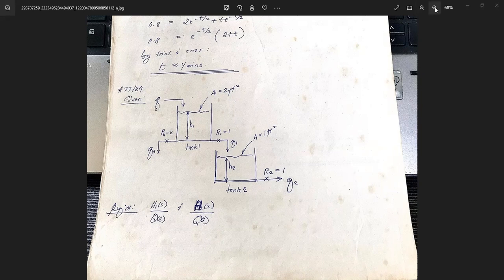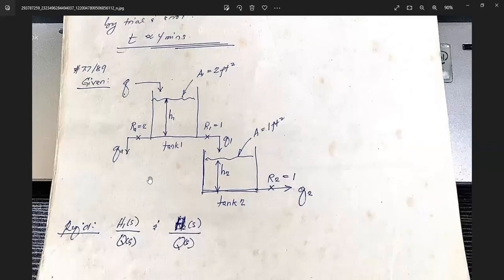So this is our representation. I represented volumetric flow rate through linear resistance RA of tank 1 as Q sub A. This is Q sub 1 for linear resistance R1. You have here the areas of the two tanks. This is two tanks connected in non-interacting fashion. Only that this one has two outflows or outlet flows. Now I'll go to the next page, the last page in here.